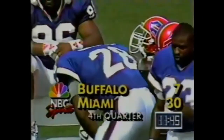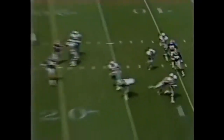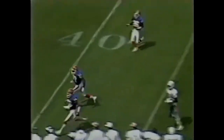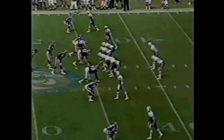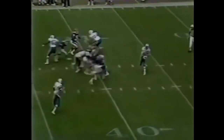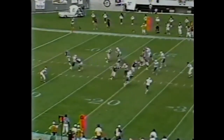Back to Joe Robbie Stadium in Miami. Marino working out of the shotgun. Marino has a man, it's Mark Clayton, and it's a first down. Flags down though, it looked like Buffalo may have jumped offside. Third and seven. Jensen will not pick up the first down. He must pass it to Jim Jensen, who dropped a certain touchdown pass in the end zone last week against the Patriots.